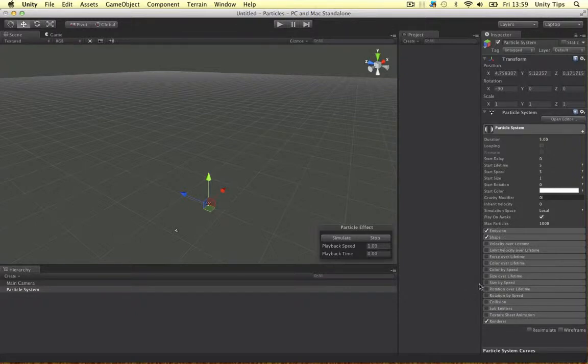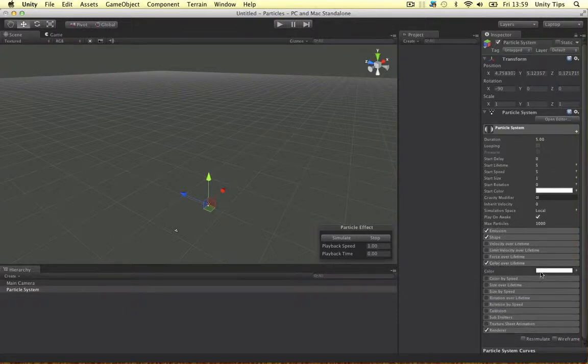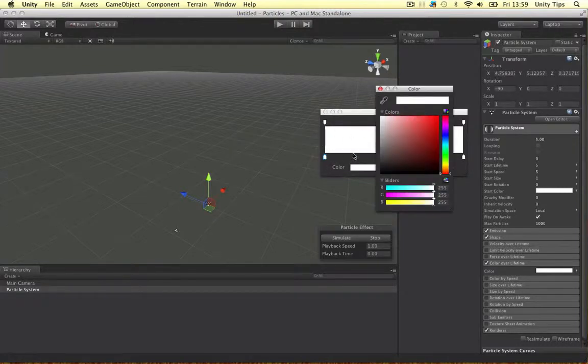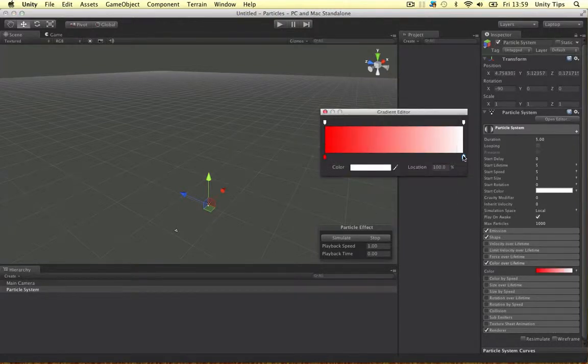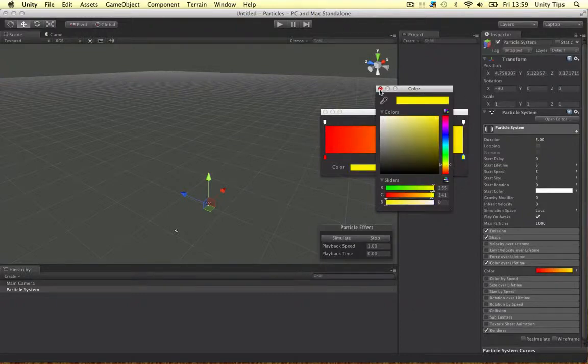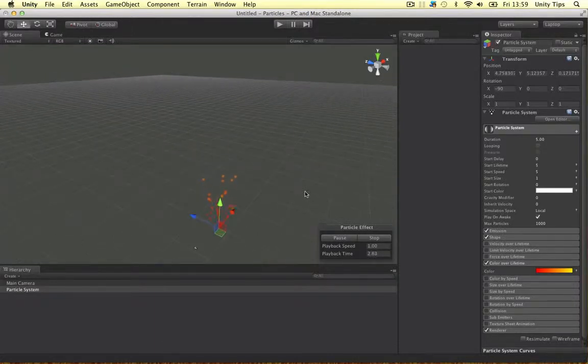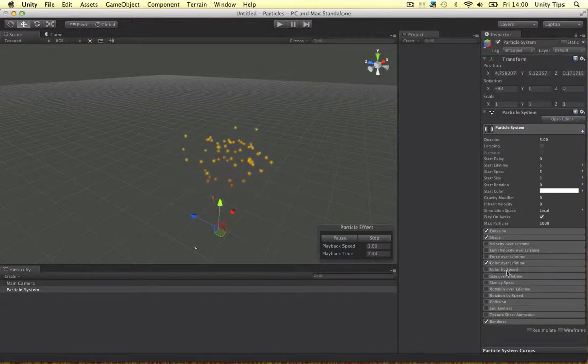I think I'll do that now actually. Color over the lifetime. We click this and we've got a nice gradient thing opening. We can start it at red, for example. Let's go to yellow. Like fire, for example. That's a good one to do. Simulate. So there you go, guys. It starts red and then goes to an orange and then goes yellow. Boom, that's that. So yeah, there's some really nice things we can do.